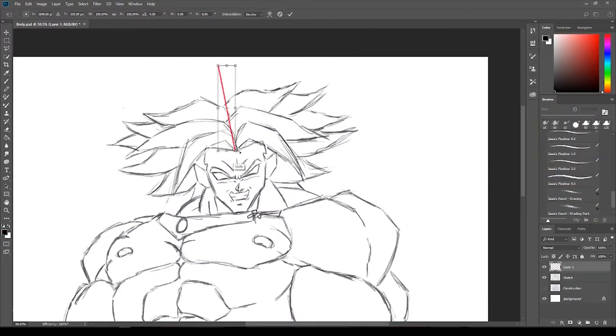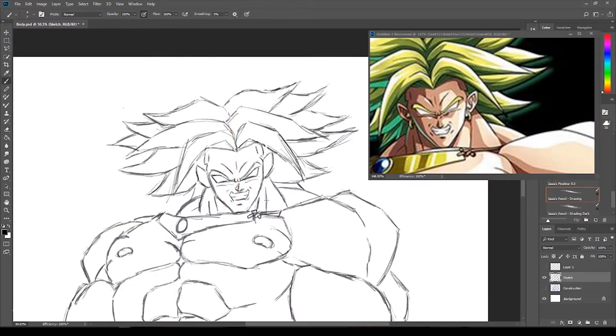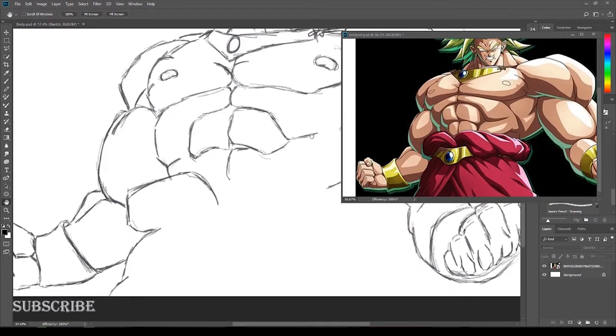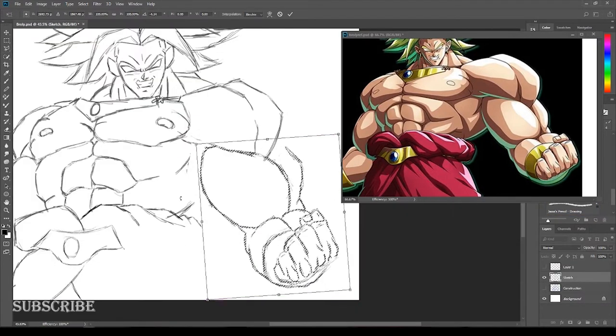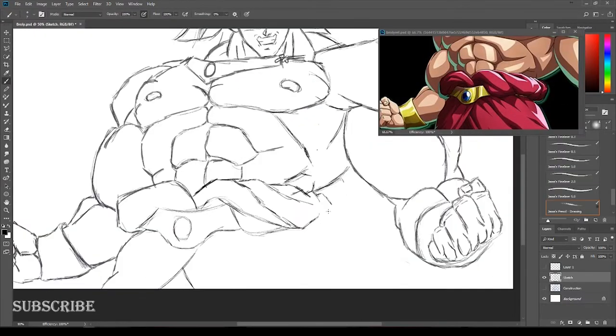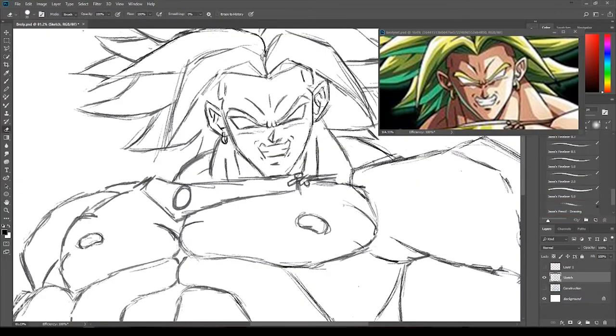By the way, this did make me laugh a little bit that I did the outline for the hair and it's just disappeared now, but it looked a little bit like Broly had an afro. If you're still listening to me ramble on, then throw a comment down for hashtag Afro Broly down in the comments.